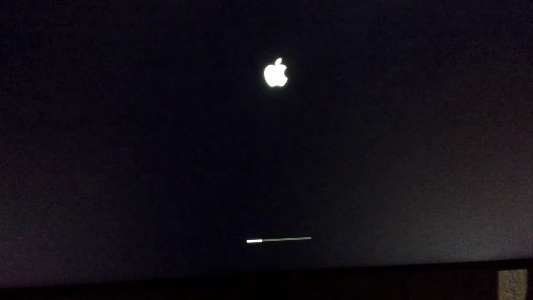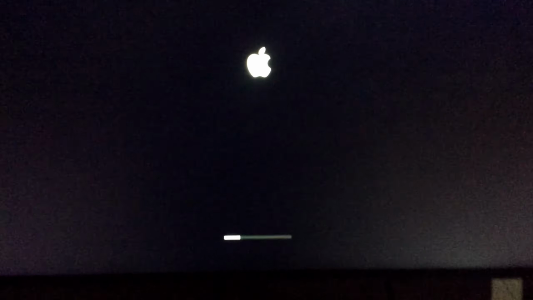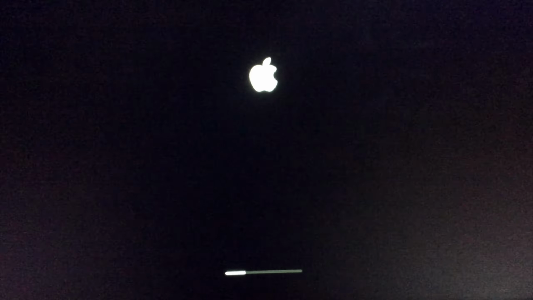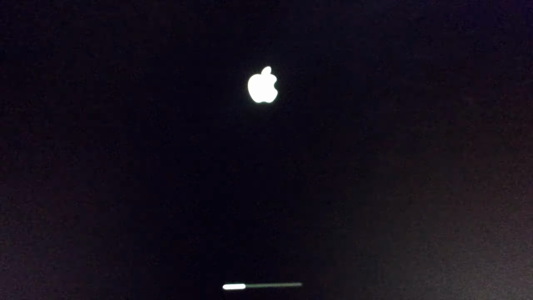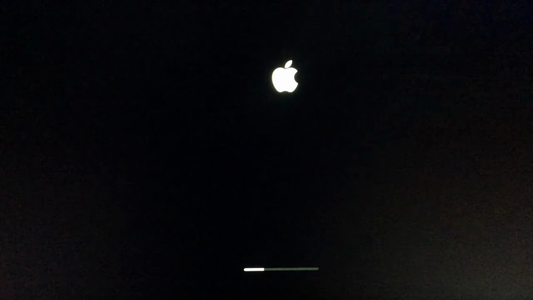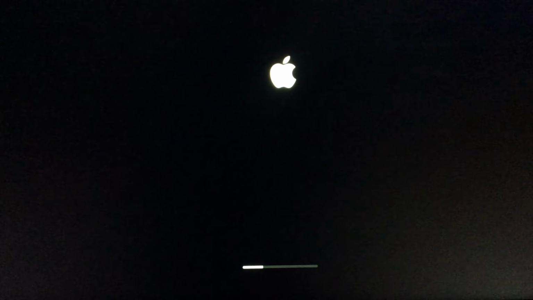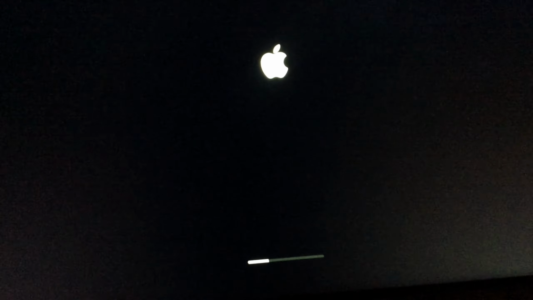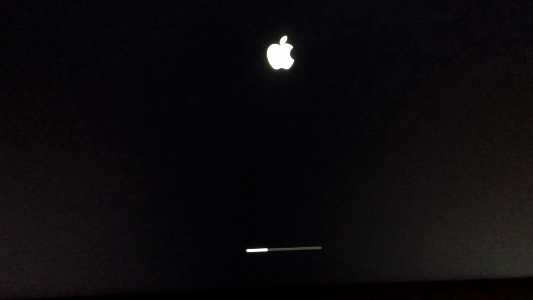Then we can continue. So anytime from now our mouse cursor will appear, and there we go.